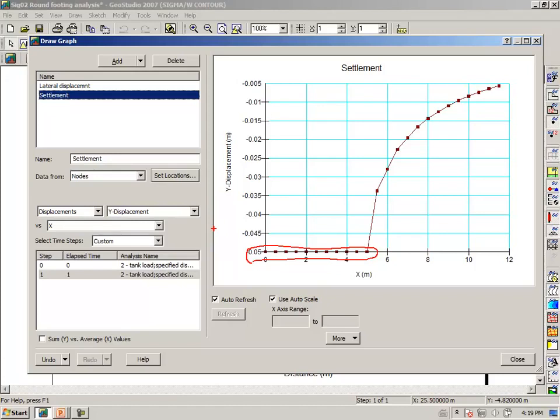Now, this leads us up to the next topic in a little bit. It's not so dramatic in itself here, but what we have done is illustrated the application of a surface pressure, and we have shown how to apply a specified displacement as a boundary condition.